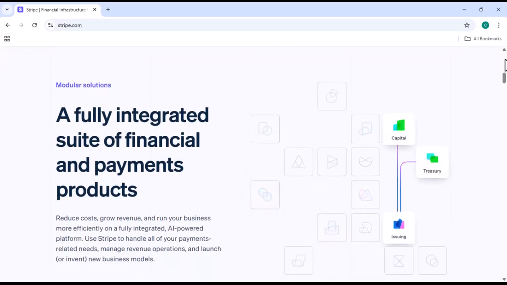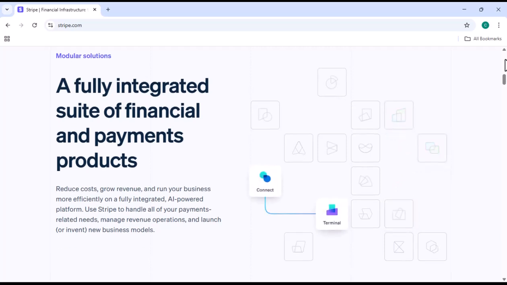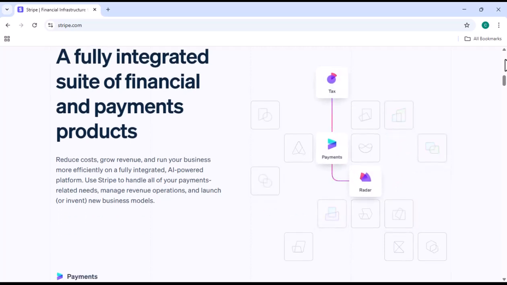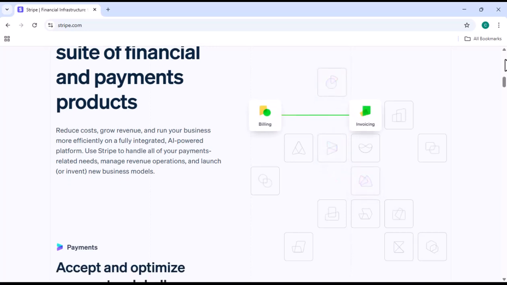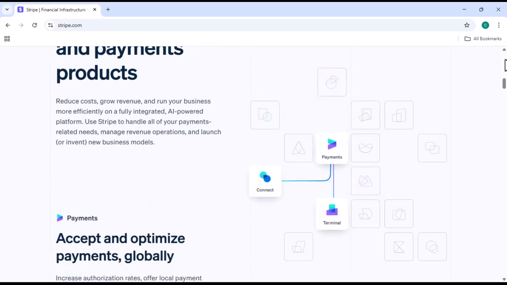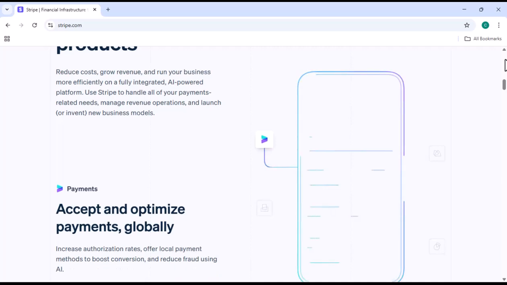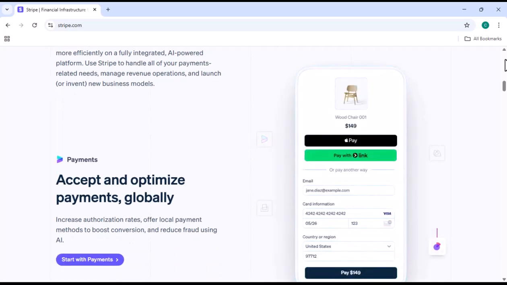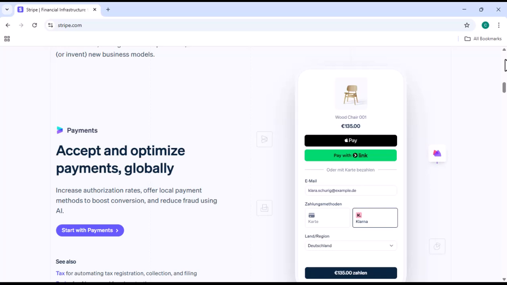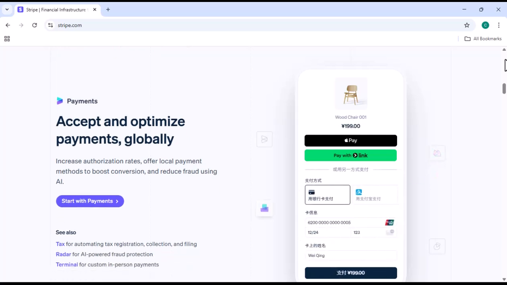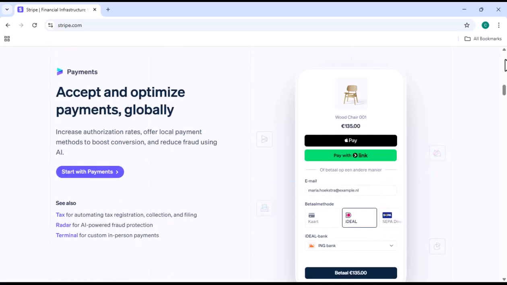In conclusion, the ability to transfer money from Stripe to your bank account is not just a feature. It's a very core functionality that makes Stripe a viable payment solution for businesses. The process is designed to be largely automated, secure, and efficient, ensuring that the revenue you generate through online sales seamlessly makes its way into your financial ecosystem.